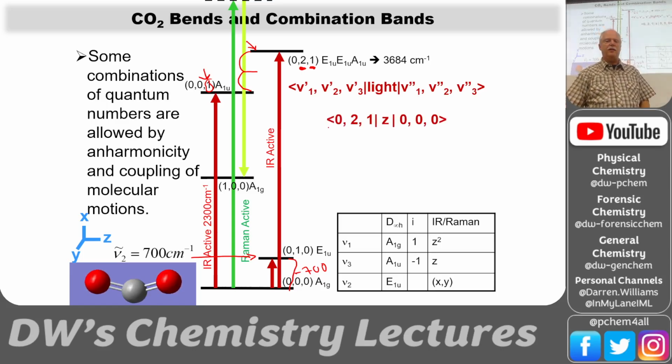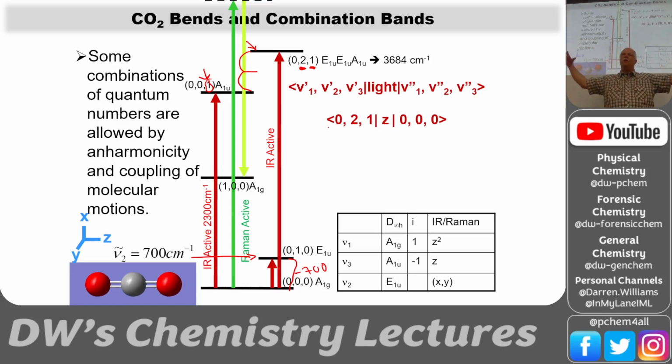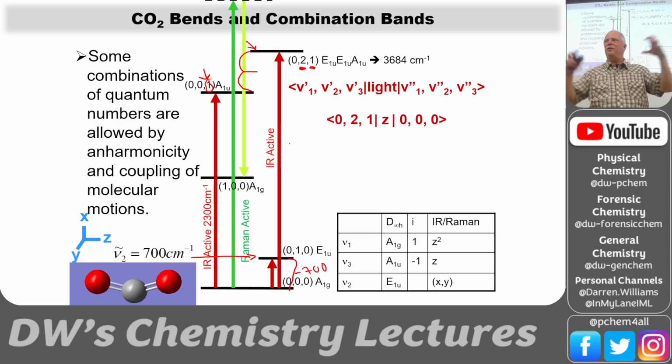So this would be our transition dipole moment integral. It gets a little more complicated. We're adding more and more quantum numbers into our transition dipole moment integral. I'm glad that we only did that for the particle in a box with just one wave function. Now this integral would be really messy. We'd have 7 functions multiplied by each other and integrated over all space.